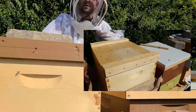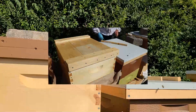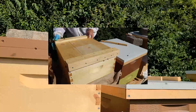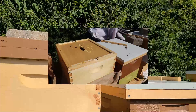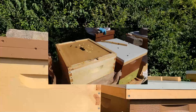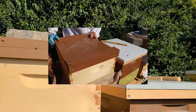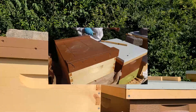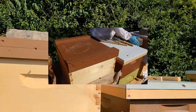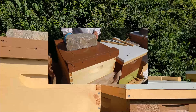And that's how you merge two hives using the newspaper method — really a pretty quick way of merging hives. Right now I have two medium supers from the first hive and one medium super from the second hive, with newspaper in between. They're going to chew through that newspaper, their pheromones are going to be merged, and they're going to be one happy family. The queenless bees will now have a queen, and the hive below is going to be boosted from the additional population and brood.